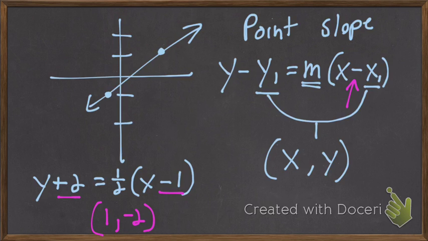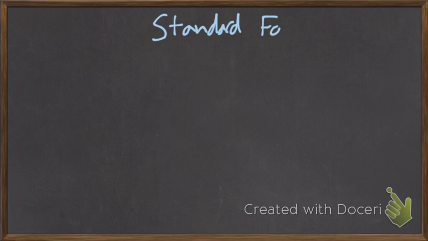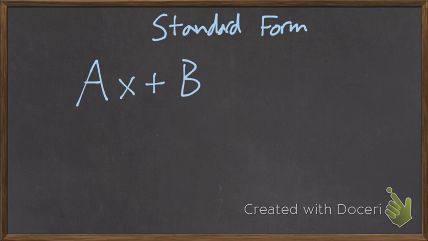All right, now the last form that we're going to see is called the standard form. It's funny they call it standard form because it's what you're going to use the least. You're going to use this the least of all of them, and they call it the standard. But it is good to know, especially when we're trying to find intercepts. Standard form looks like this: ax plus by equals c.